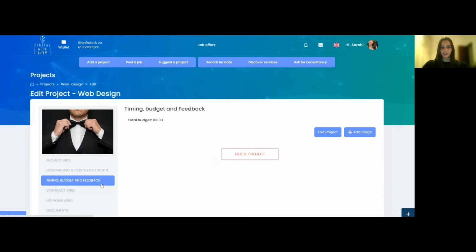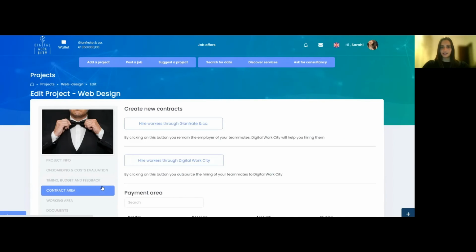The next section, the contract area, is the administrative section of the project. This is where you decide whether to remain the employer of your teammates, and in this case, Digital Work City will only offer you support for the hiring, or to outsource the management of the project to the platform. In this case, Digital Work City becomes the employer of the people you selected and will issue invoices to you.